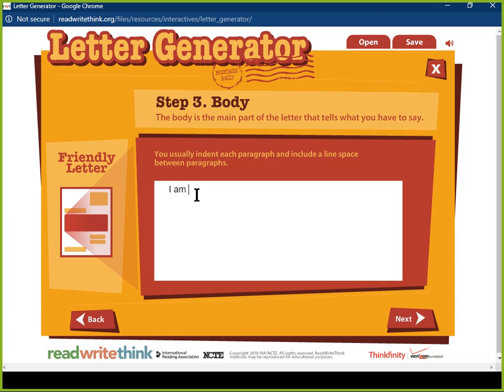I am so excited about a new ramen recipe that I had to write and tell you about it. Okay, there's a sentence. I made it for dinner last night, and it was so delicious.